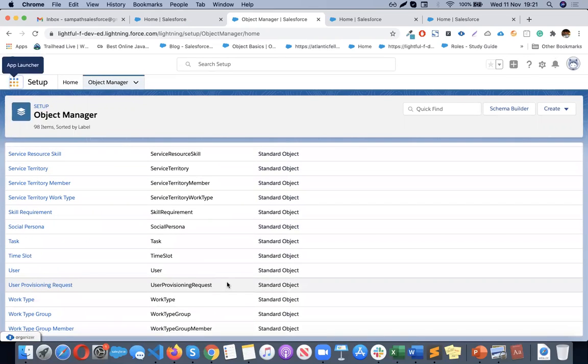Whenever you purchase any Sales Cloud, Service Cloud or Marketing Cloud product, you will see only the objects associated with that product. But at the moment, we are using the developer org. That's why you may see plenty of objects, because there are a lot of applications they provide us in the developer org, and for those apps we have plenty of objects.